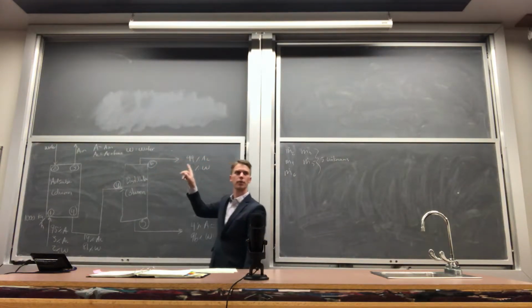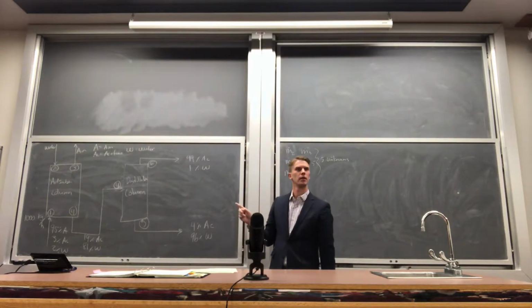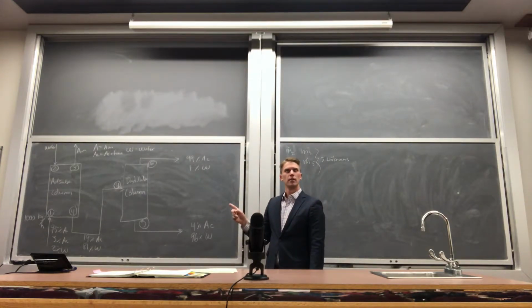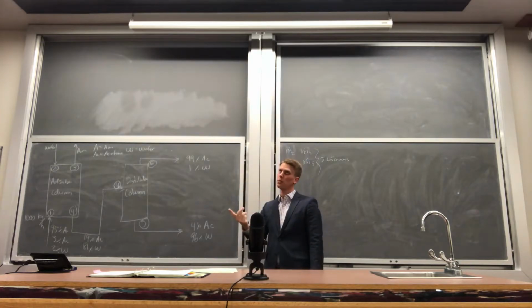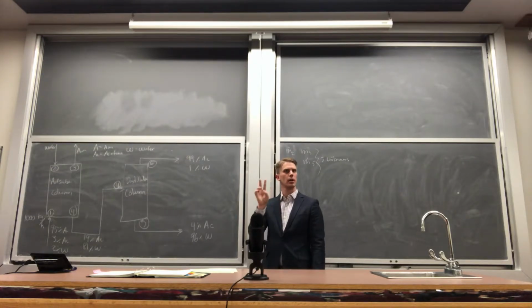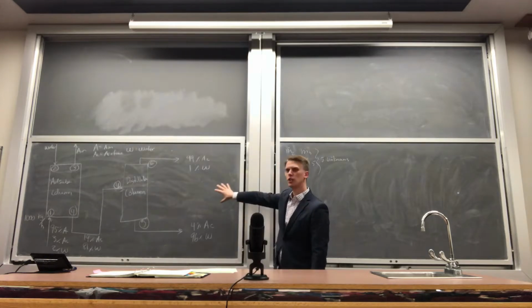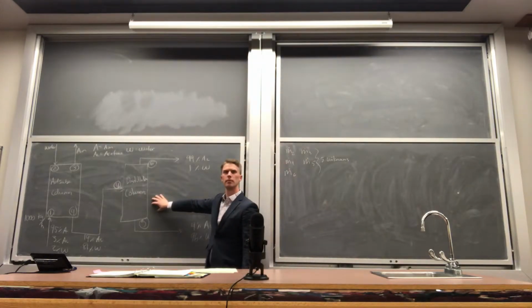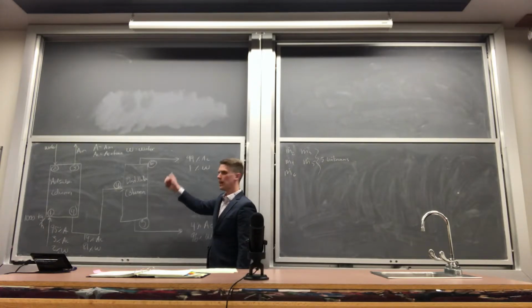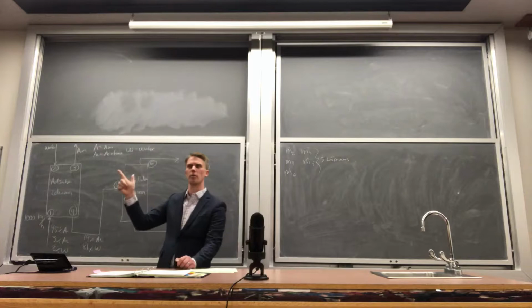How many degrees of freedom do we have under that circumstance? 3. Technically 2, because we have that one equation with the 3 unknowns. So how many more equations do we need to solve that system? 2 more. Can we get 2 more equations on the distillation column? Yeah. What are the 2 equations we can get in addition? Acetone balance and water balance.